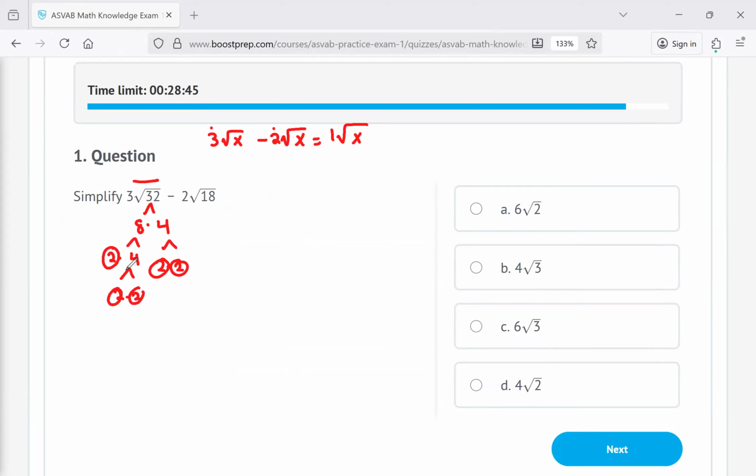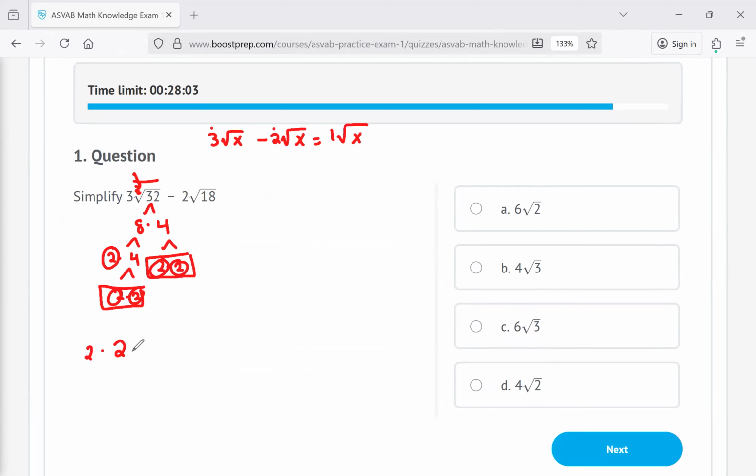Okay, so it's the circled ones we care about. Those are our prime numbers. Then what you want to do is look at the number here. If there's no number here, that means there's an invisible 2. And what that 2 means is you circle pairs of 2s. Not the number 2, but a pair in general, of your prime numbers. So we don't care about this 4. Do you see a pair of 2s? Yes. You see this 2 and 2? That's a pair of 2. So that becomes 2, and you put that outside the radical. See another pair? Yes. This 2 and 2 just becomes 2, and you put it outside the radical.